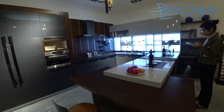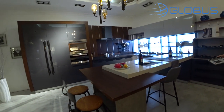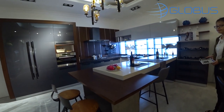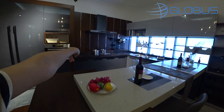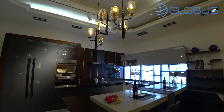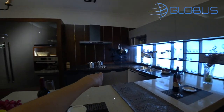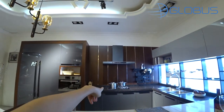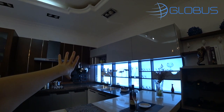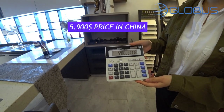All the plumbing fixtures will be included in the price but electric appliances will not. This is a good example of how you can make things cheaper — for example, this looks like timber but it's actually PVC, and this is artificial stone countertop. We took the quality as shown, with the bar, all kitchen cabinets, this side wall section — without electric appliances but with plumbing fixtures. The price is shown on screen.